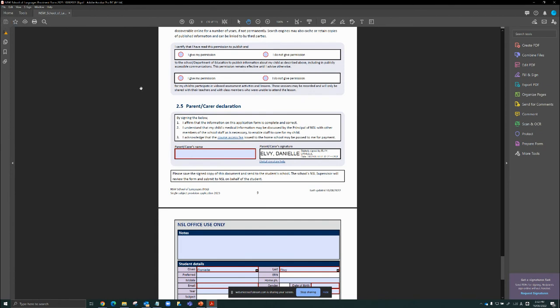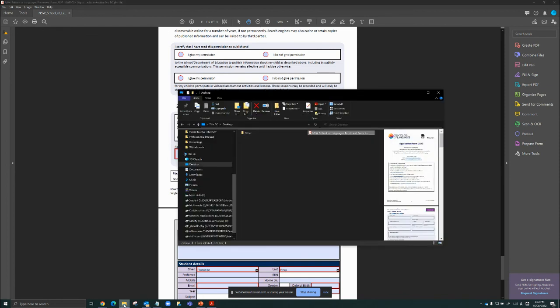Okay, and then in your folder where the document has been saved, for me it's right here, this file, I'm going to attach to an email that I will be sending to the homeschool so that they can send it to us at New South Wales School of Languages.